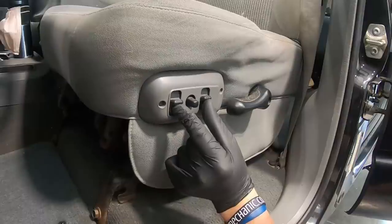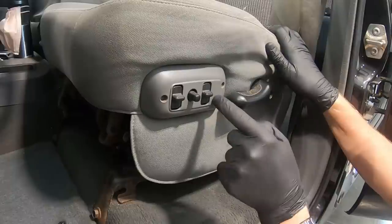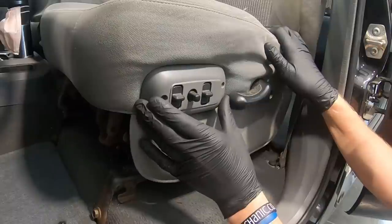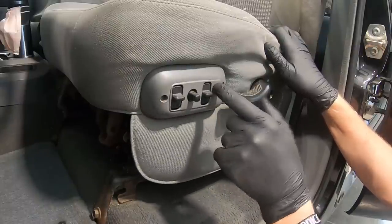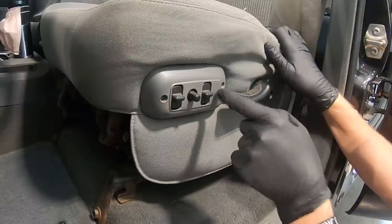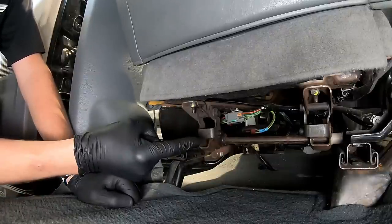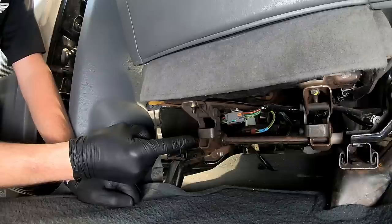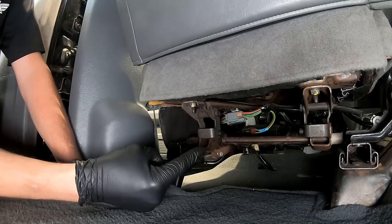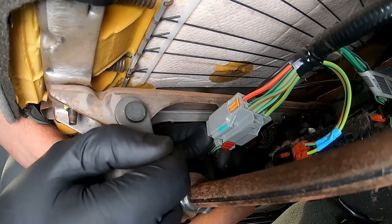To get the upper and lower seat unbolted from the seat frame, we need access to the fasteners underneath. If you've got power seats, I recommend raising both the front and rear of the seat all the way up. We're going to leave the switch assembly in place, same with the reclining handle. Now that the seat is all the way up, we've got access to those fasteners, but there's also the electrical connector we've got to deal with.